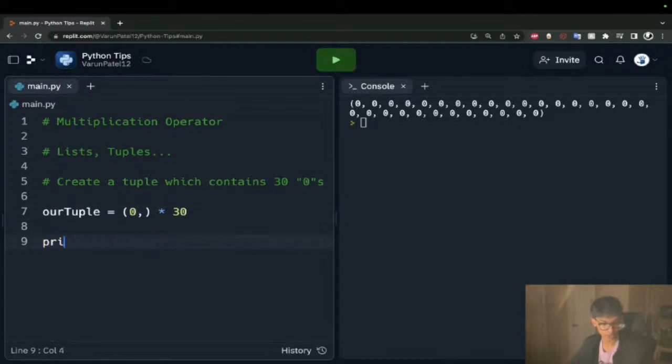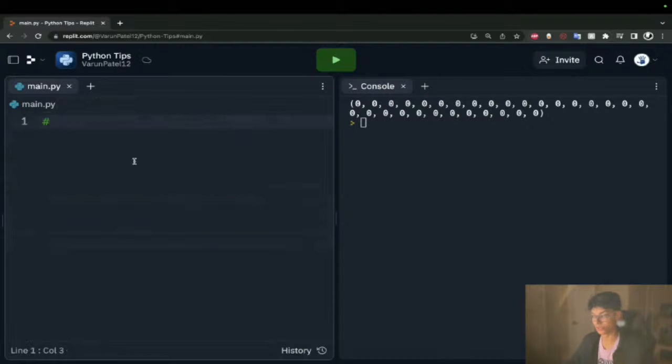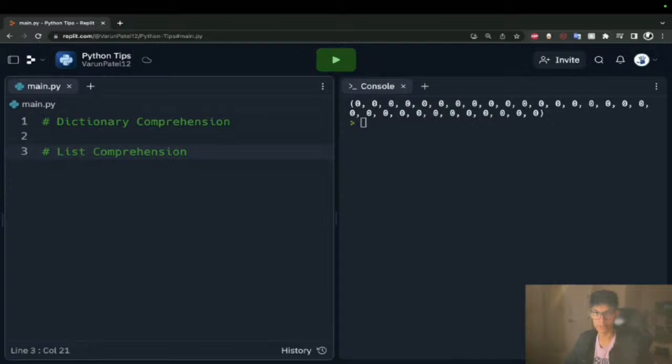So let me go ahead and clear this. And then the next one is one that I think a lot more people will find useful. I think this is probably a little bit more commonplace and well-known, but I think it's worth covering anyway. It's called the dictionary comprehension. So if you remember, we have our typical list comprehensions. Most people are familiar with these. These are one of the most powerful things that Python has.